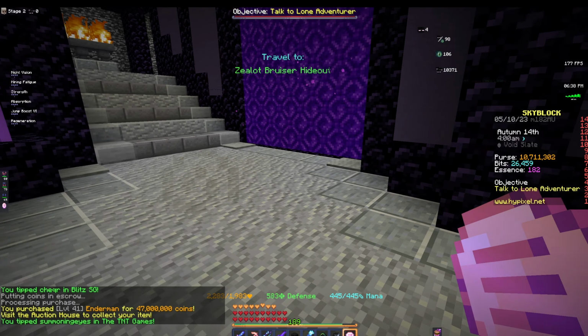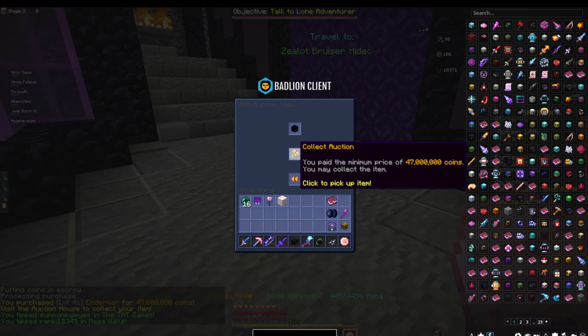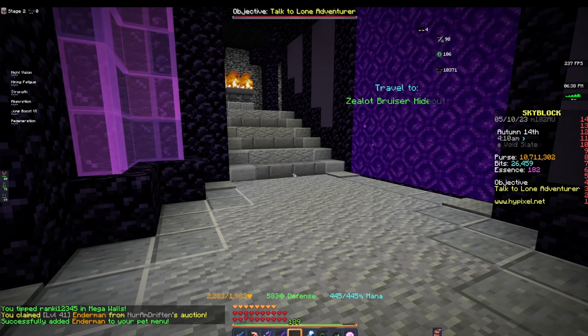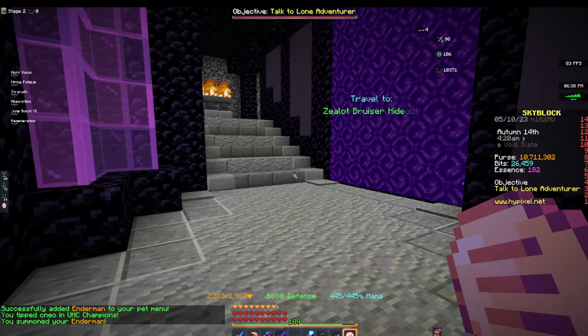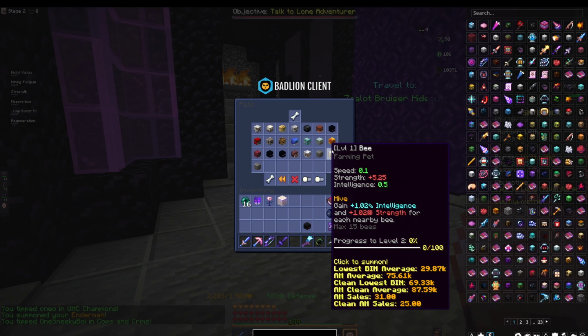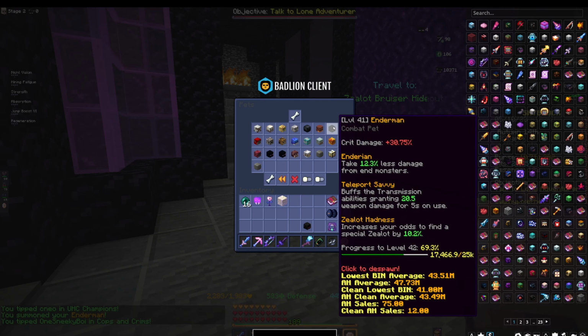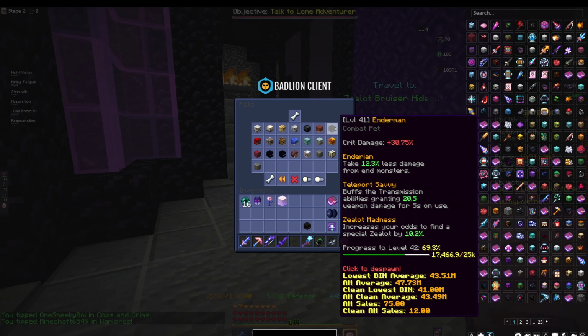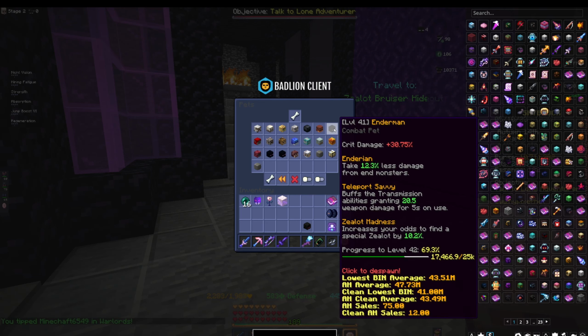Let's go claim him from the auction house. There he is, our boy. Let's use him. There we go. And now let's go check him out in the inventory. There he is. Let's equip him. In addition to getting extra zealot luck, he also gives some pretty decent stats, mostly just the crit damage. And the taking less damage from end monsters will be really good once we start doing E-Man Slayers, which I don't intend to do for a very long time.